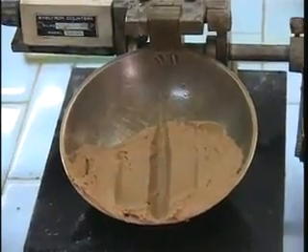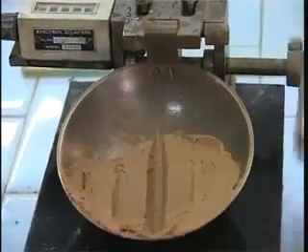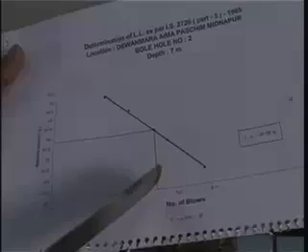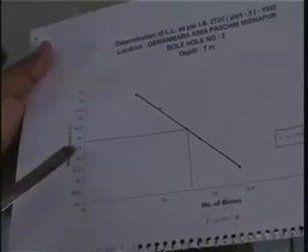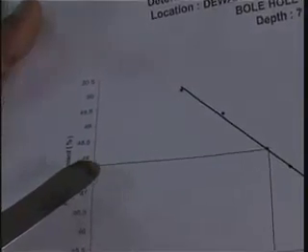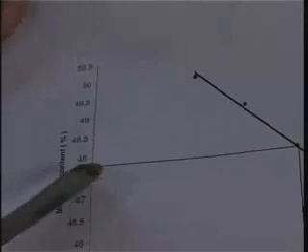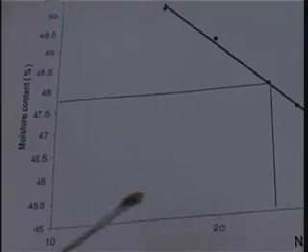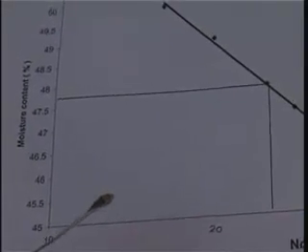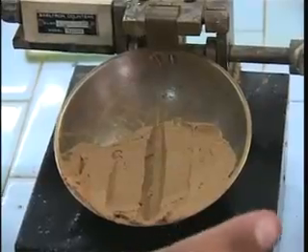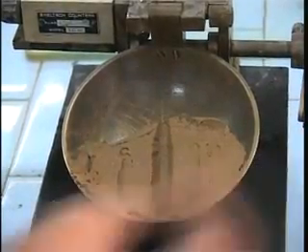And you see that these are the data points. The data points are shown with solid diamonds here, and for this particular sample you see that 25 blows was obtained at a moisture content of about 47.8%, which is from this particular chart, the flow curve. And so the liquid limit of this particular sample becomes equal to 47.8. Okay, so that's how we get the liquid limit from the Casagrande apparatus.